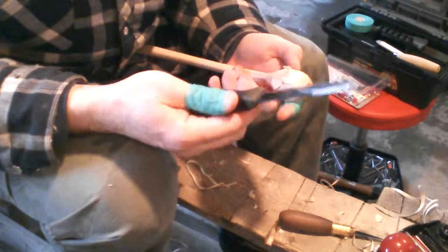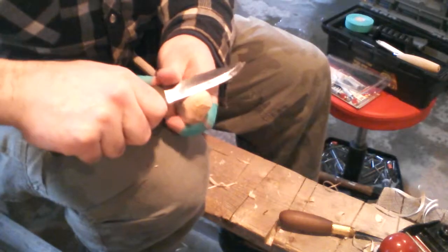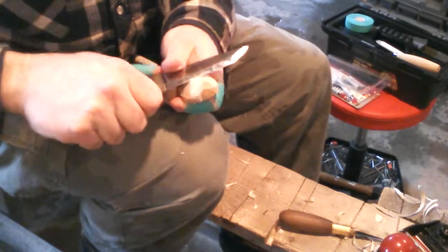I'm switching back to the Mora. This seems to really gouge out that wood fairly quickly compared to the worn knife I was just using.